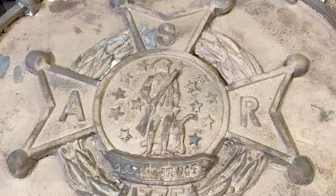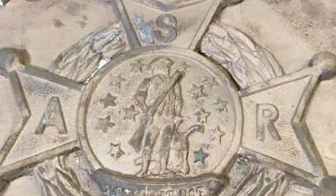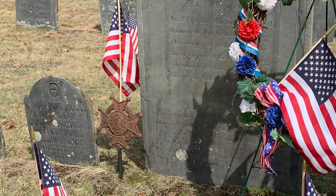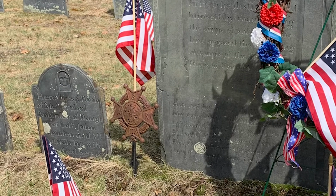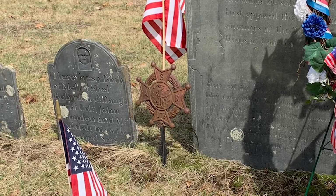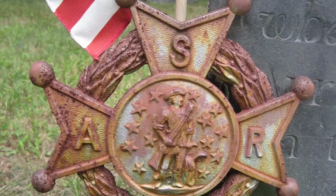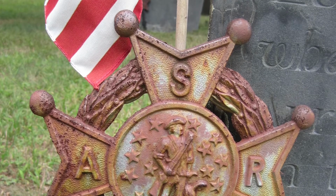For the top of the drum, I thought it'd be really cool to have the Sons of the American Revolution symbol on it, because these are the grave markers of all the Revolutionary War soldiers. I thought that would be obviously appropriate for this memorial. I had to contact the Sons of the American Revolution to get permission from National to put it on there, and they gave their permission. And so there it is. I sculpted that in plaster, and I made it the top of the drum. I think it's the best place for it.